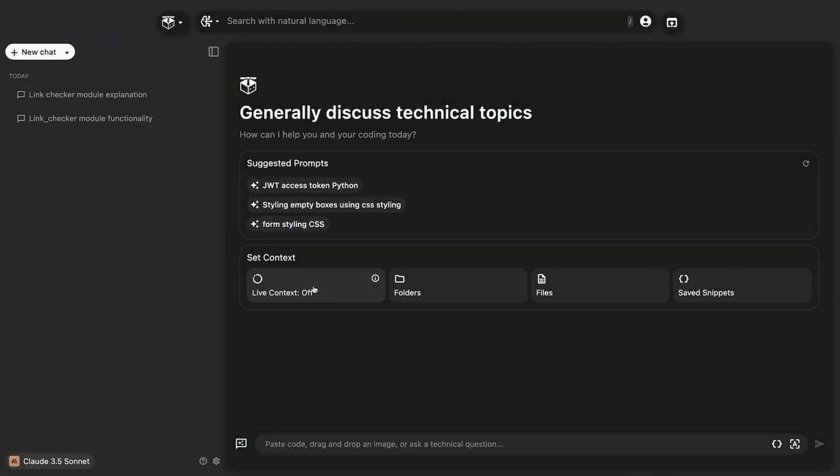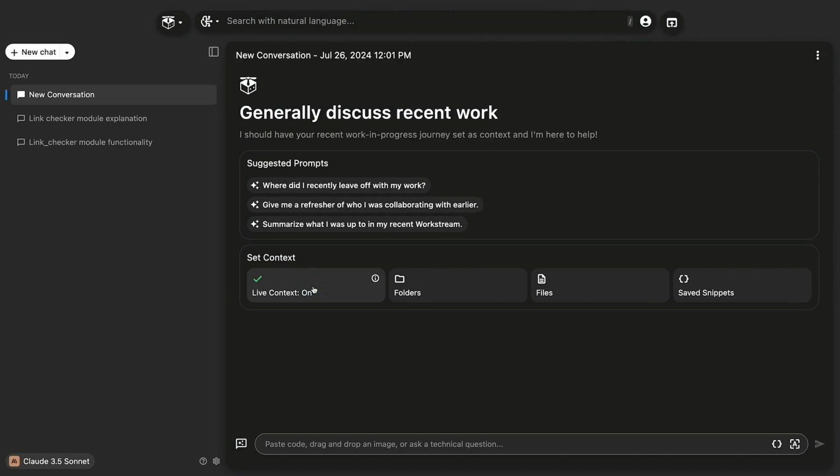The team told me that for now, they're not allowing users to bring their own local models. They just add them to the app when they think they're ready, but they do take suggestions in their GitHub repository. You can see in the conversation context menu, there's a rather innocuous looking setting. Live context off. I wonder what this means.